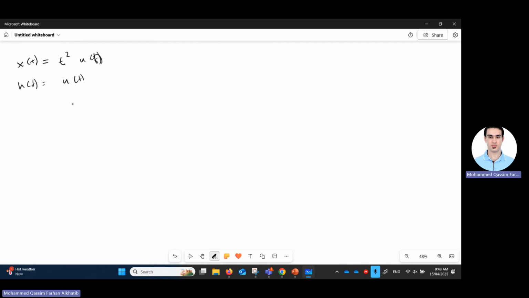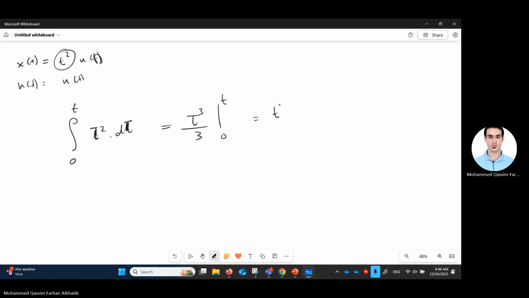Okay, so which one do you want to reverse? This one. In fact, you can just keep it simple. It's going to be from 0 to t of tau squared d tau. It's going to be the same procedure like the previous example, but the only function that changed is t squared. And there it was e to the power negative t over 2. So in this case, it's going to be tau cubed over 3 from 0 to t, so t cubed over 3 u of t. We'll add the unit step function to keep it closer.